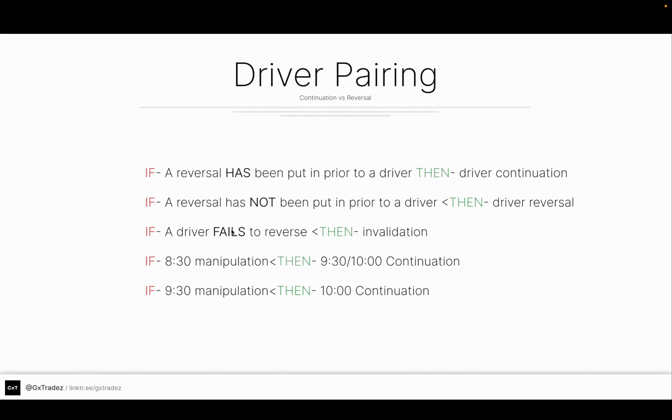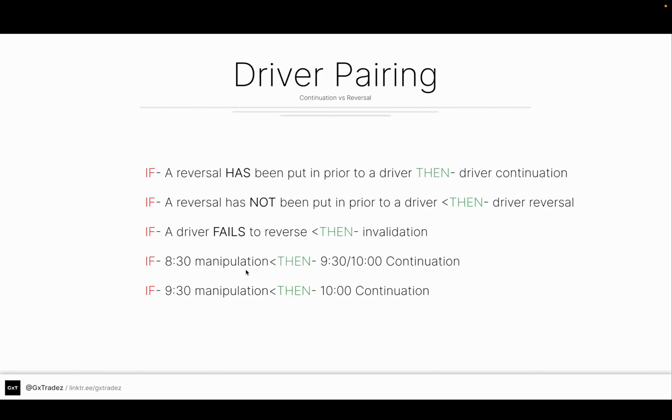So let's say there is no established high and low of the day, like in this scenario, and the driver trades into it but fails to reverse. That's invalidation to the whole profile, because if the driver doesn't reverse, then I'm not expecting 12 p.m., 1 p.m. to reverse. Those are irrelevant times of the day. I want to pair my manipulation or reversals with a driver for higher probability, right? And you're going to find a lot of times if the driver fails to do that, then we're just going to chop for the rest of the day, or you're just wrong about your bias, right?